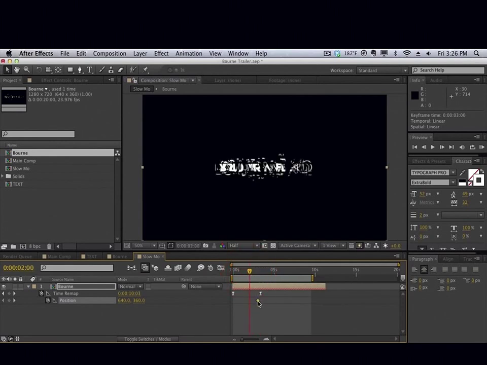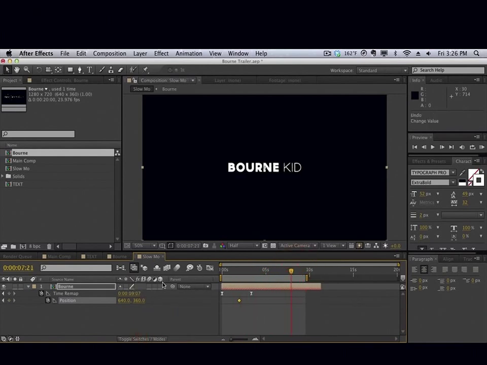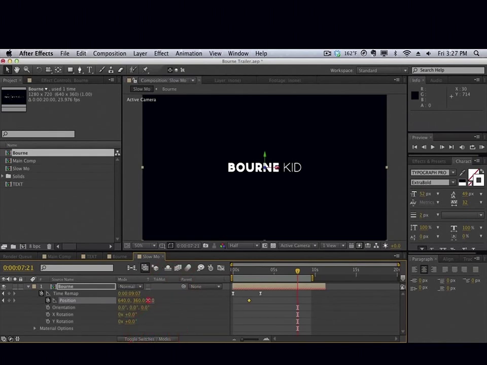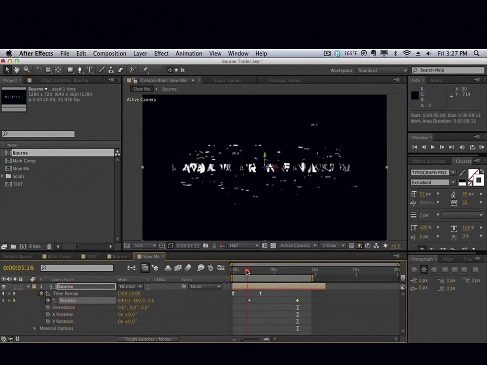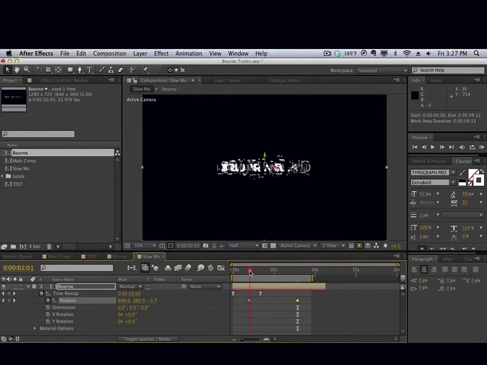And so we can't really notice the kind of positioning happening. So we'll start it right here, right before it starts forming. Put a keyframe here, and we'll move around 7 seconds long. And then we want to make this thing a 3D layer so we can control the Z axis here. And we'll just push the Z axis towards a negative number here, so we just have some subtle growth movement. So basically, once the text forms, it's going to move and kind of grow towards us. And that's just going to create our very subtle movement so it doesn't look too boring here.